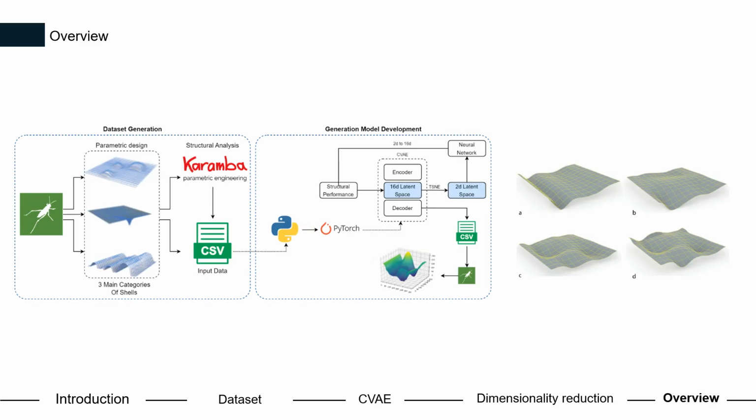Generated shells often blended curvature types but still responded to the conditioning variable, showing that the model truly learned the geometry performance relationship. So we can give a shell to our model and make it slightly better by exploring the space provided by the t-SNE algorithm. That was the main achievement of our model.